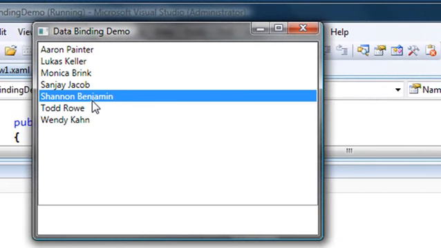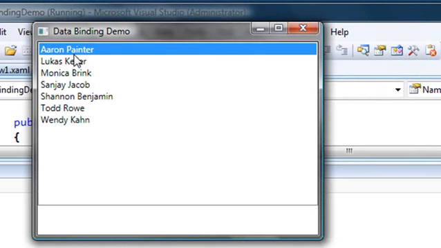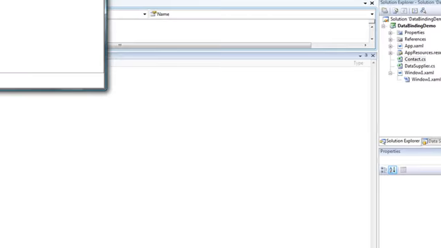So more useful, and now we've got names populated in the list box, but still not very attractive, and certainly doesn't show the power of data binding, especially with WPF, where you have such rich opportunities in user interface.